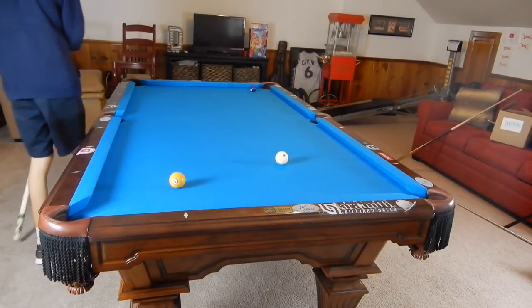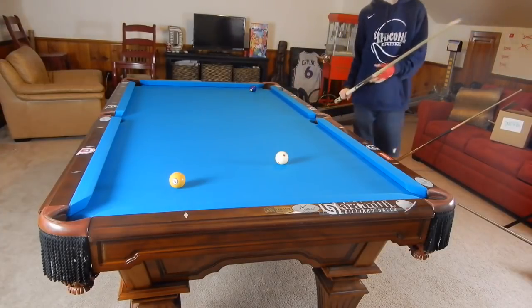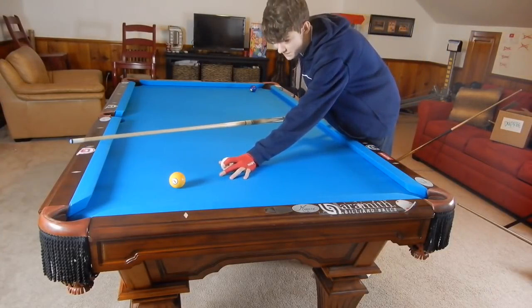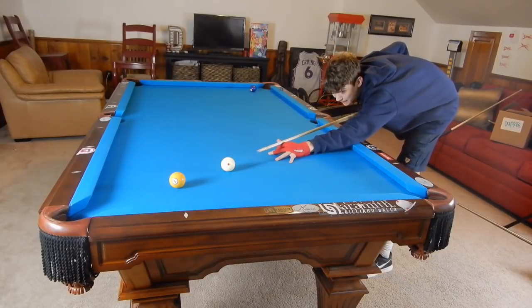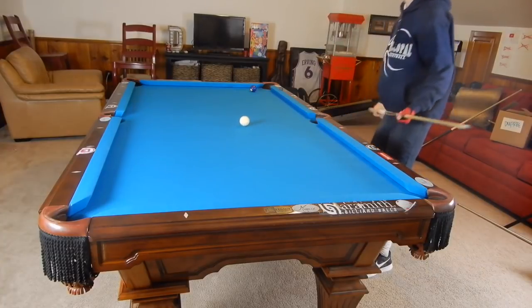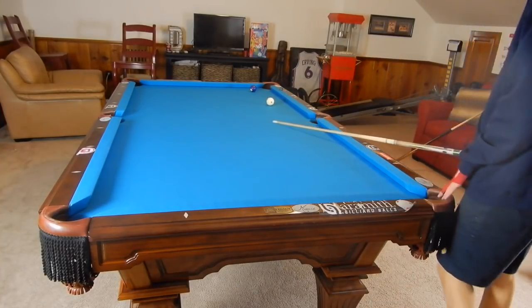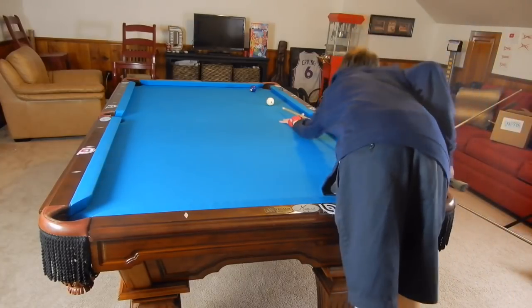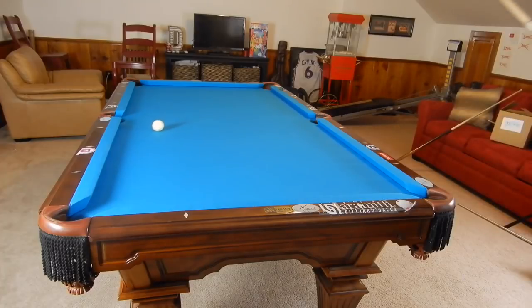I don't think there's many things you can do wrong with this shot. Only thing I can think of that you do wrong is you miss the one, just because of how hard you need to hit it. The one may pop out of the pocket. That's too much draw right there. I guess you can do that. But if this were lower half of the table, we're blocked off for some reason, that's a shot you could play. Just a little bit of stun and a little bit of right English to bring it over there.